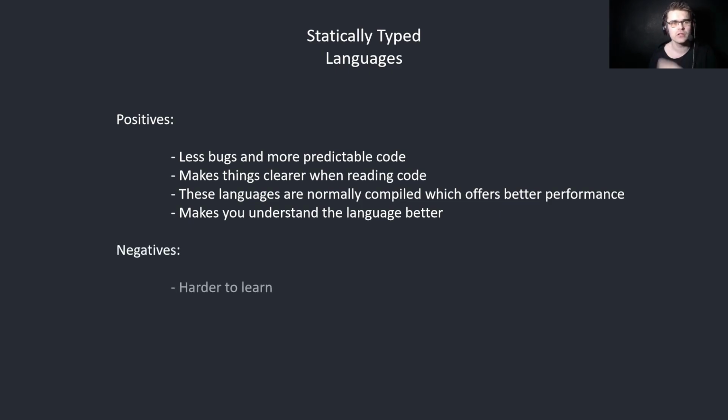And the negatives: harder to learn. You have to actually understand these from the start. And it's harder to get going because you need to learn what's an integer, what's a string, what's a float, what's a char. I mean, you have to learn all these things. You also have to learn about signed integers, unsigned integers, the difference, and it takes more time to write because you have to write the types.